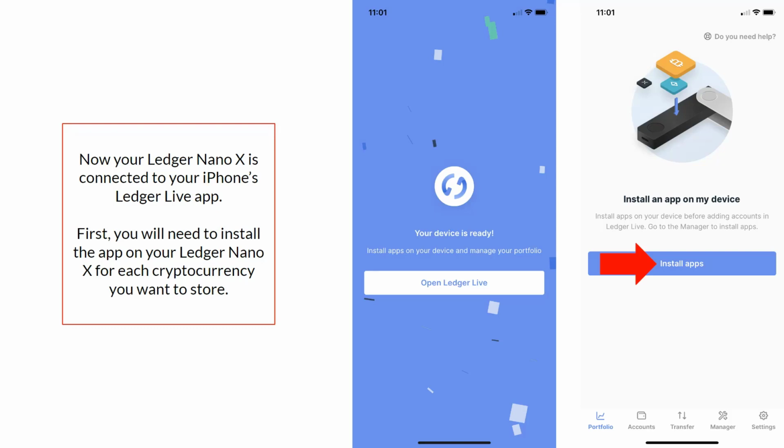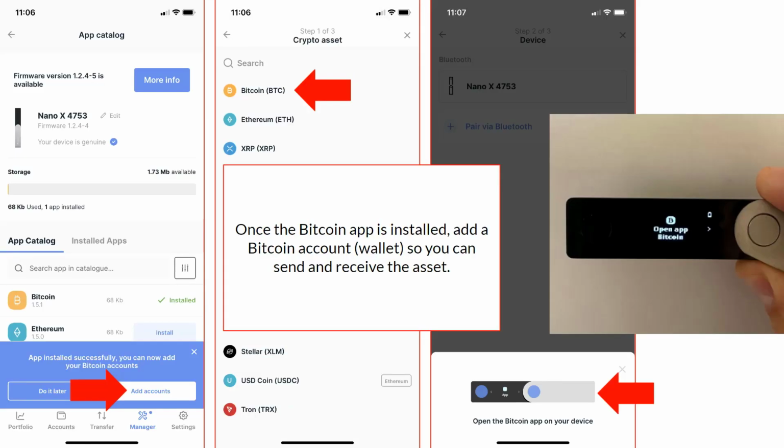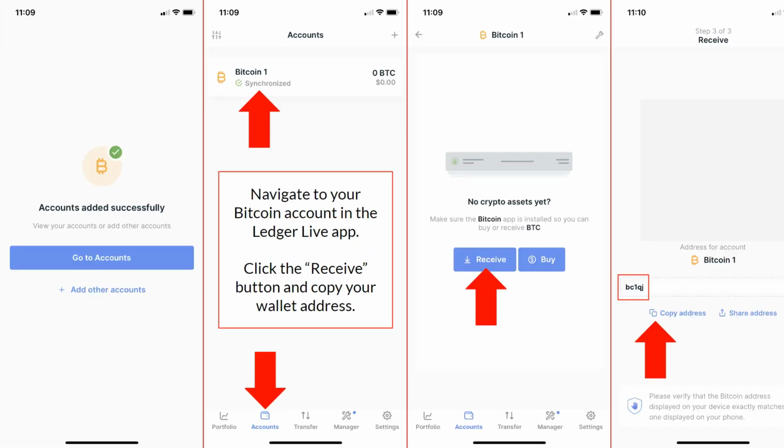First, you'll need to install the app on your Ledger Nano X for each cryptocurrency you want to store. On your Ledger Live app, on the Manager page, click the Install button next to your cryptocurrency of choice. For this tutorial, I'll select Bitcoin. As you can see, Bitcoin has installed, and then you'll be prompted to add an account for that Bitcoin. An account is a Bitcoin wallet, so you can send and receive this Bitcoin asset. Once you add an account on your Ledger Live, navigate to your Bitcoin account via the Accounts page. Click on that Bitcoin account, then click the Receive button and copy your wallet address.